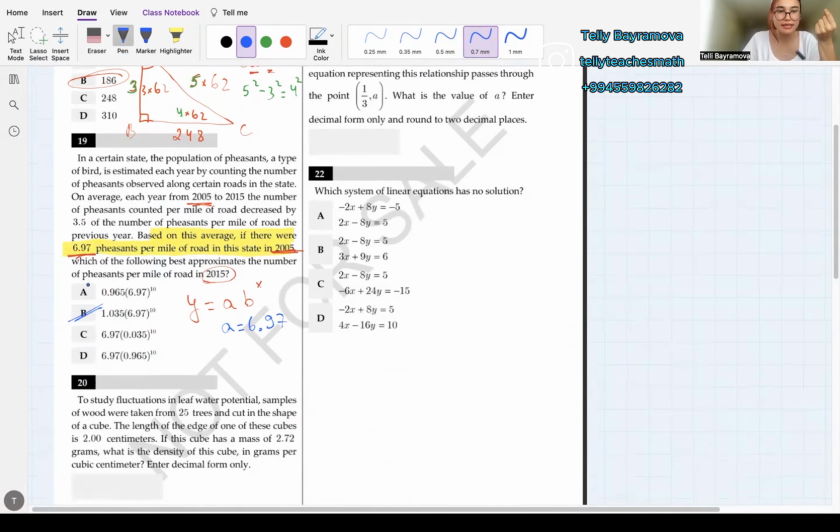Okay, the answer is neither A or B, C or D. What will happen? It's going to decrease by 3.5, actually it has to be percent. Decreased by 3.5%. That's why 100 minus 3.5, and it's going to be 96.5% now. But we will not write it as a percent, we will write it as a decimal. If it decreased by 3.5%, you need to subtract from the full, 100 minus 3.5.